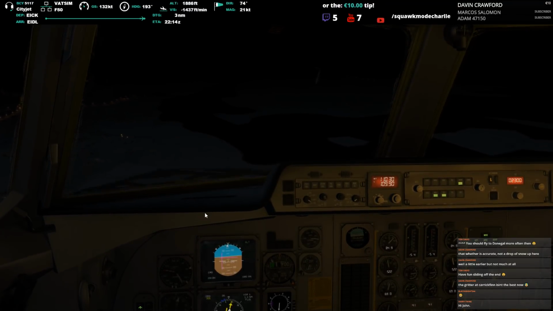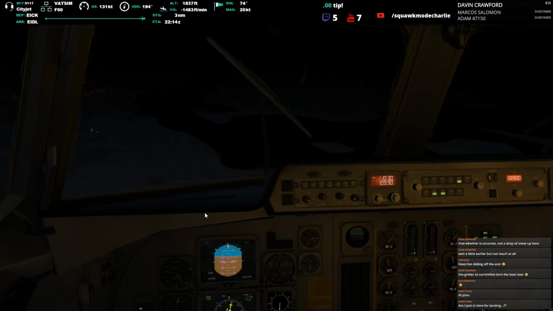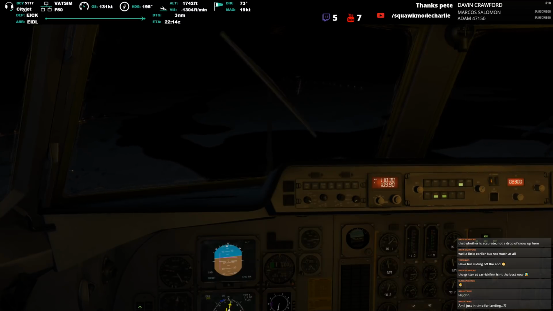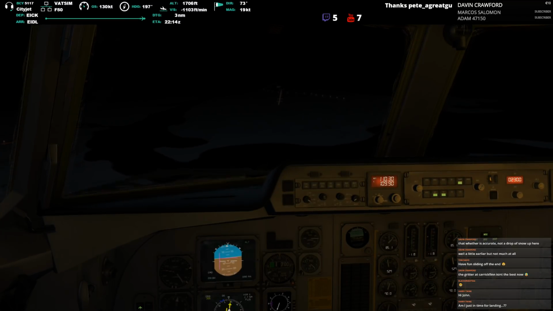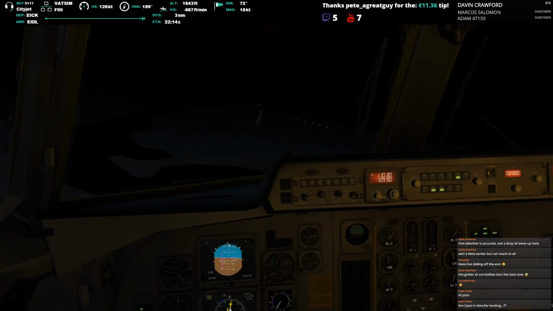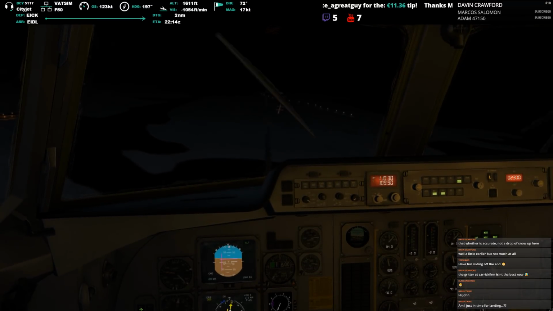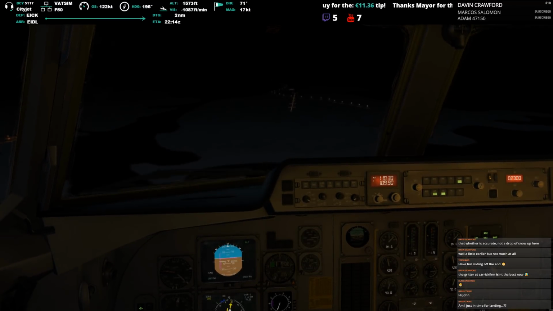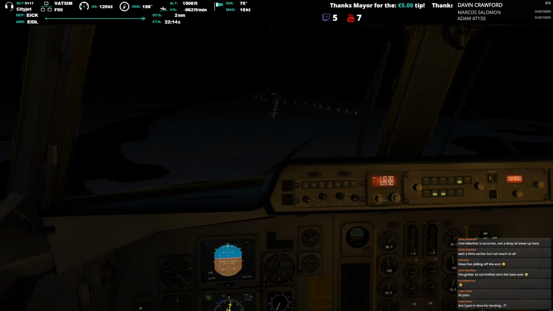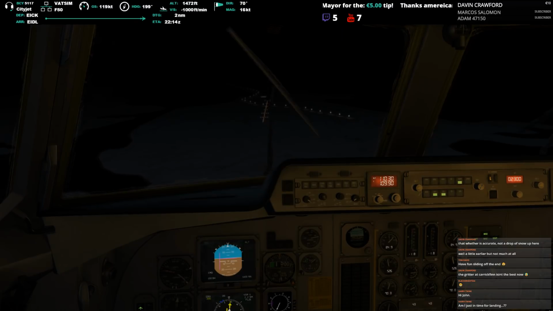Shannon, Sierra Island 517 is final runway 21. Sierra Island 517, runway 21, surface wind 070 degrees, 16 knots. Runway 21, Sierra Island 517.